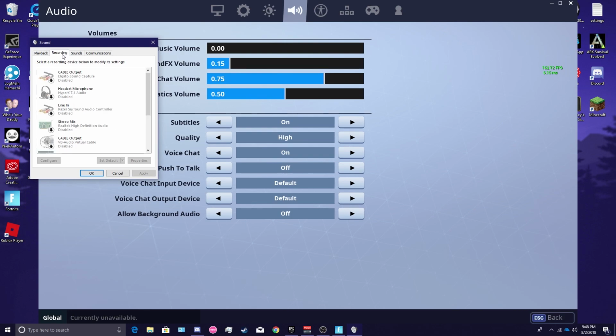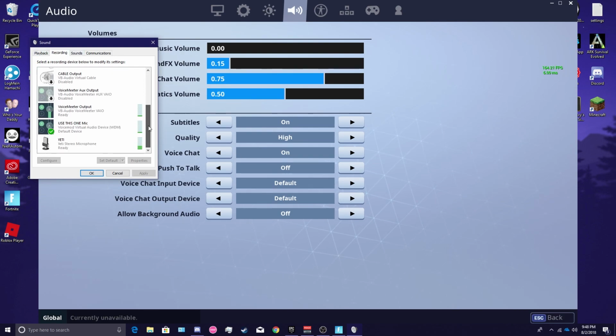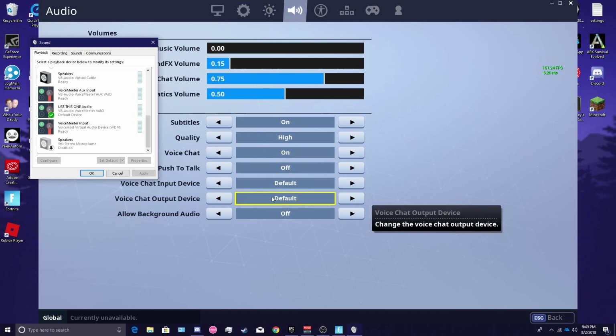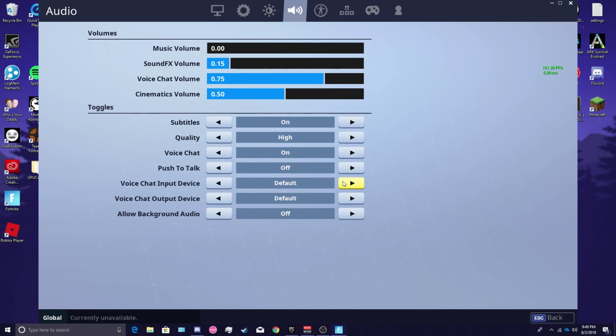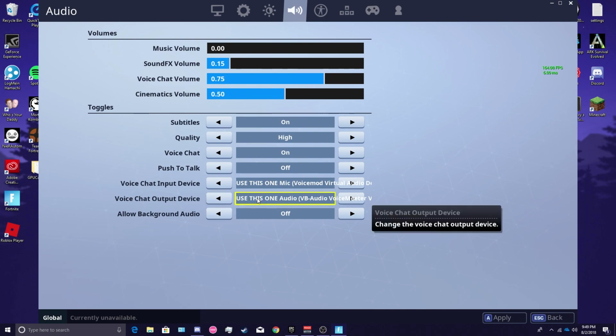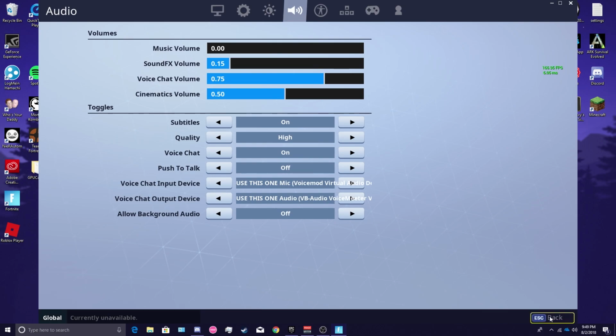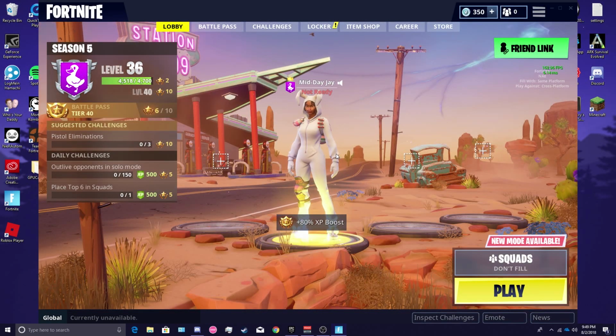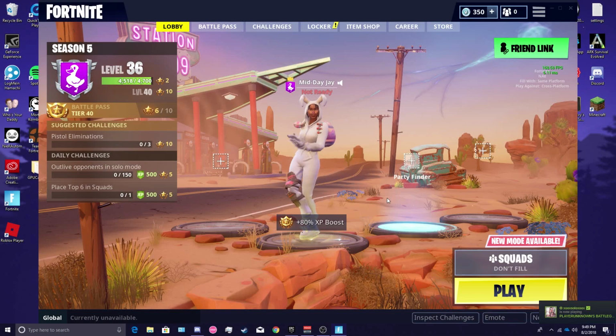Or I'm sorry, this is your microphone, but I was on playback. So this one's the default device, and this right here is your default device as well. I'm going to close that out, and I'll show you the ones you want to pick. You can use that one, and then it says use this one. It's easier if you change it in your sounds to something that you'll remember, because it's just easier.